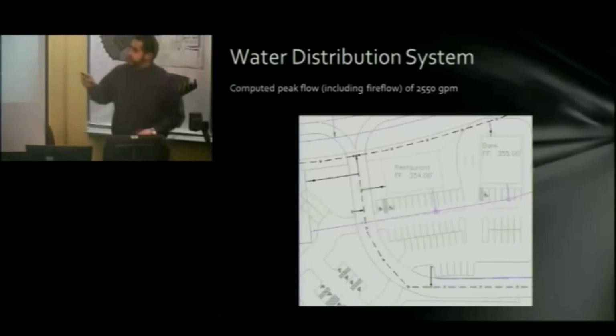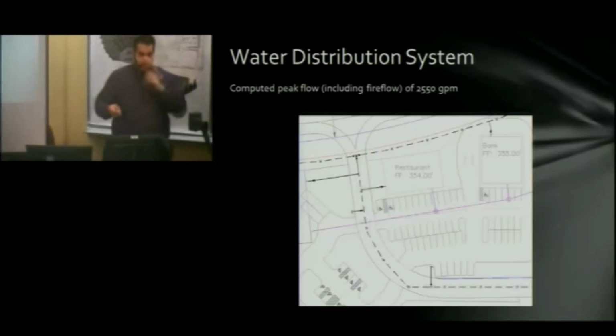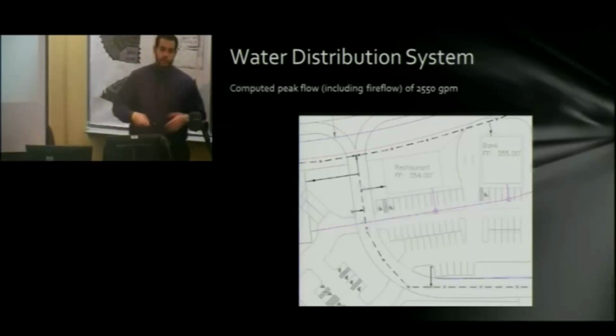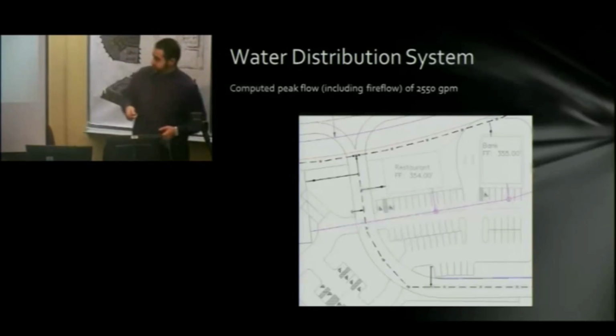The next thing we're going to do on our site is bring in water lines. There were two existing water lines. One of them was right up here, and there's also one on Troop Street that was relatively new. So we decided to go with a loop structure. The reason is to get adequate pressure of a minimum of 20 psi, as well as the fire flow, which is actually what dictates the size of the pipe. Our fire flow was calculated to be about 2,500 gallons per minute.